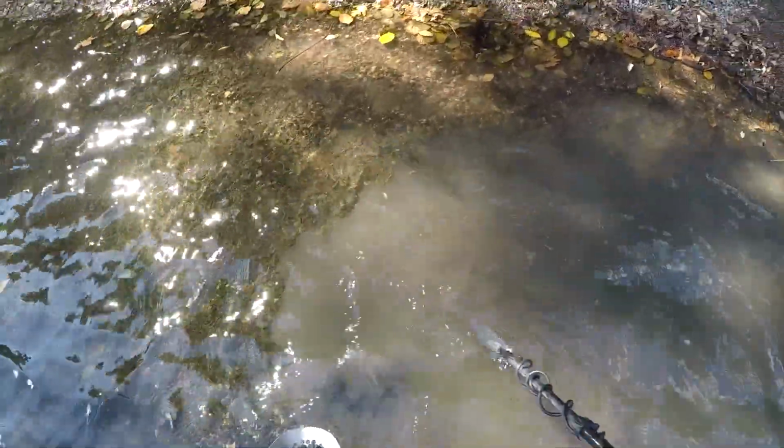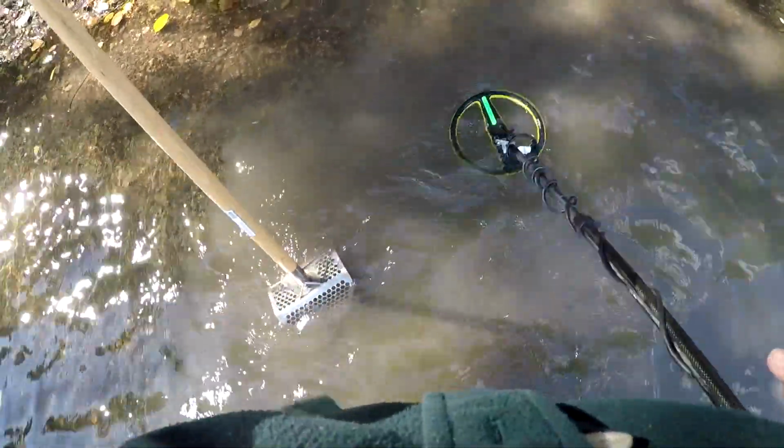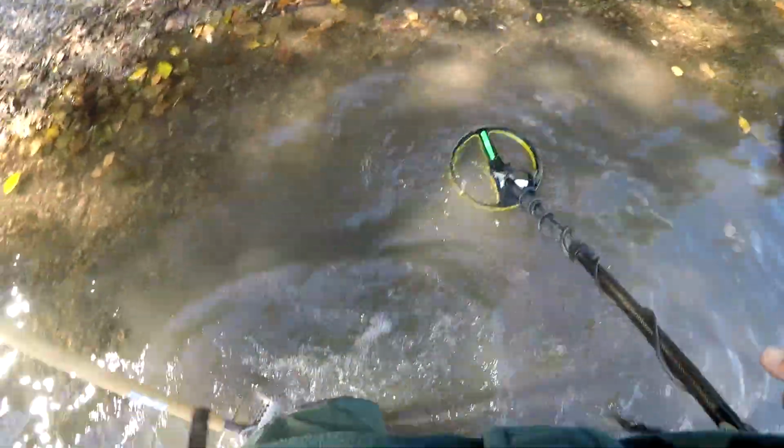But anyway, it was a pretty long hunt. Didn't find much of anything. Bunch of bottle caps and a few pennies. Little fishing tackle.